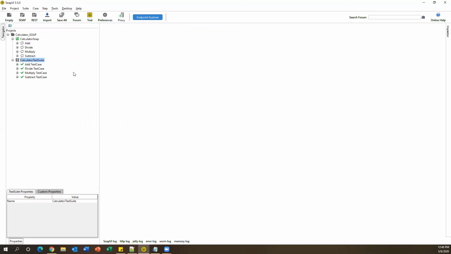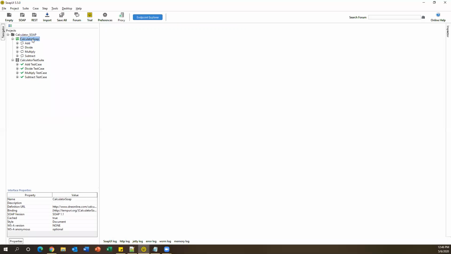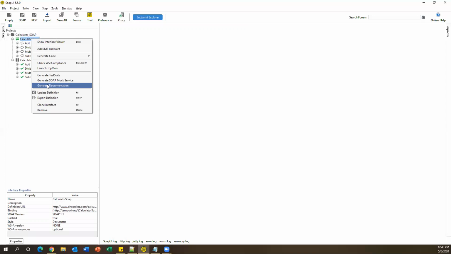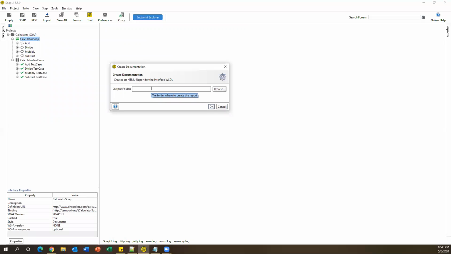To generate the document, we can select this wizard, and you can find one option called generate documentation. To get this option, we have to select the wizard here. Whichever wizard we have used to import, we have to select it and generate the documentation. Here it will ask you for the output folder.